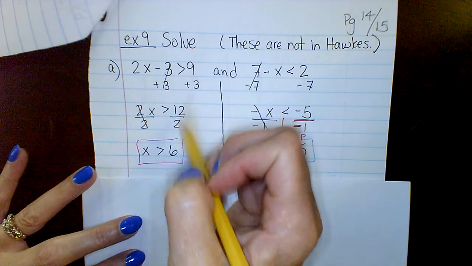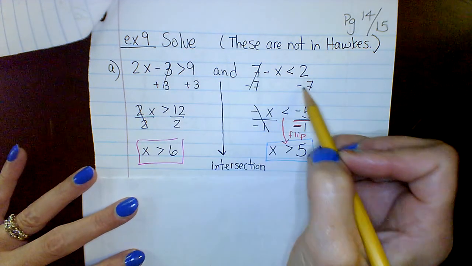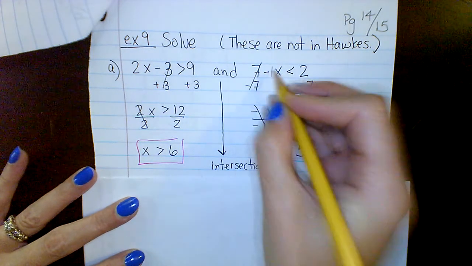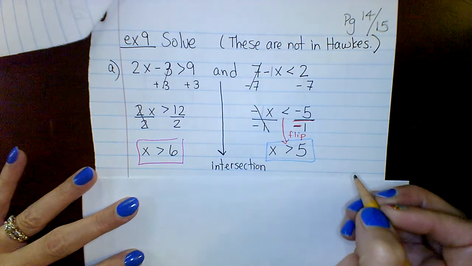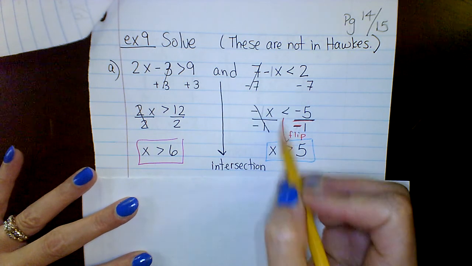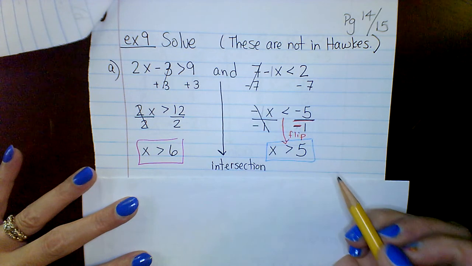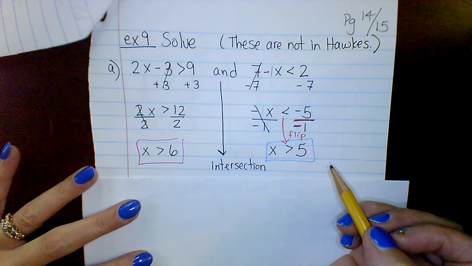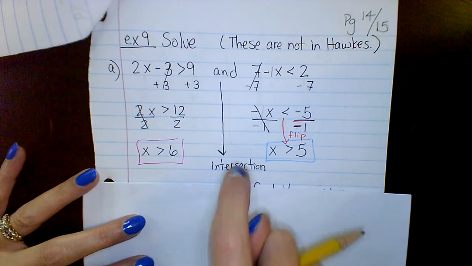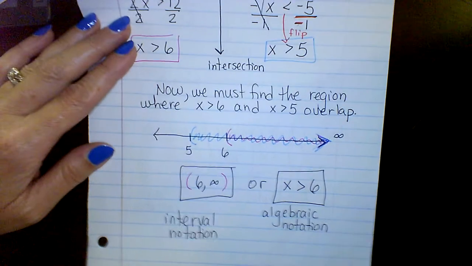All right, I'm going to add 3 to both sides, divide by 2, get x greater than 6. Subtract 7. That's a 1 right there. Understood, 1 right there. So we divide both sides by negative 1. I'm dividing by a negative, so I got to flip that inequality. And then that's a negative divided by a negative, which is a positive. Now I'm not done. These are just 2 parts. I still have to find the intersection of those. So we must find the region where those overlap.